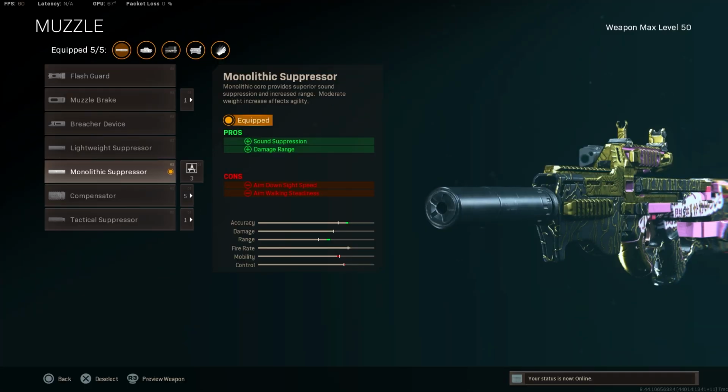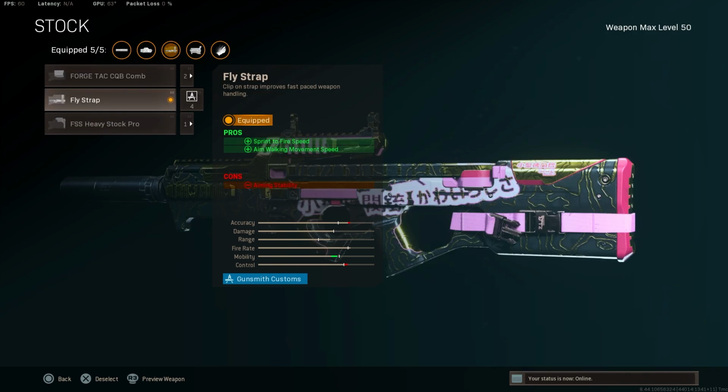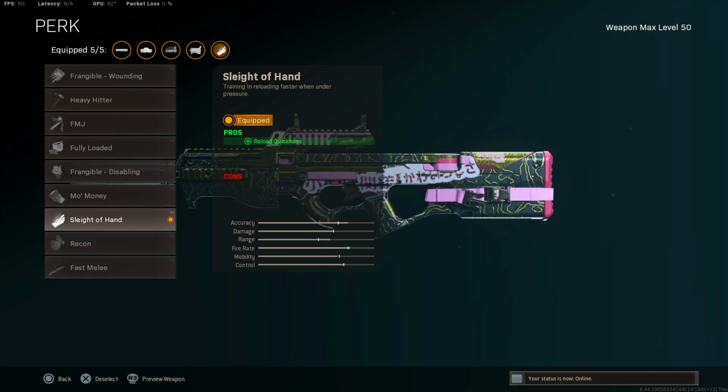So for the first attachment, guys, which is our muzzle, we are rocking the Monolithic Suppressor. For the barrel, we are rocking the Forest Retribution. This is actually the best barrel to rock on the P90. For the stock, we are rocking the Fly Shot, which is gonna give you sprint-to-fire speed and walk movement speed, probably one of the best mobility attachments there is on the P90. And for that last attachment, right here is the Sleight of Hand.